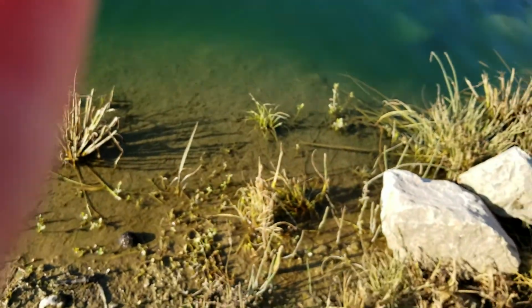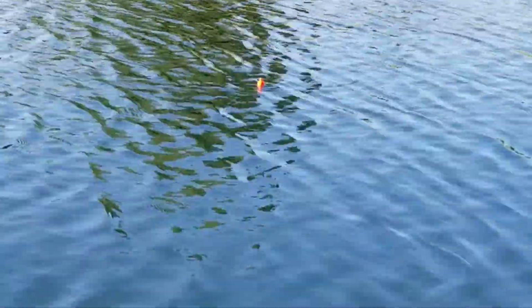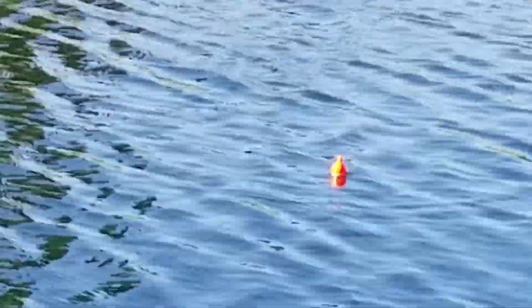Pull! Do you want me to try to catch one? I'll try. How do you zoom in? Don't worry about it. Wait, I'm zooming in. I know how to zoom in. Yeah, I didn't put a lot of bait on this one. This one was really small bait.